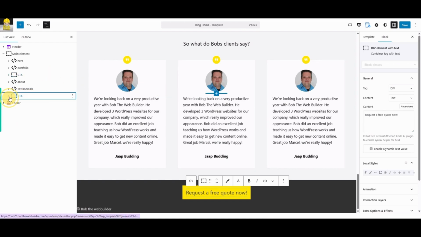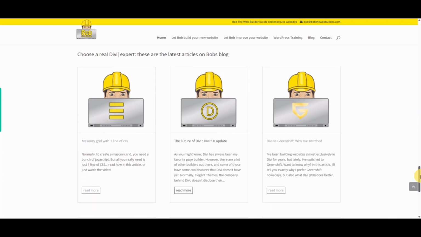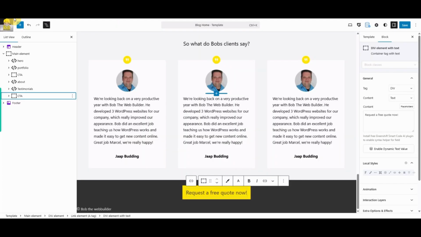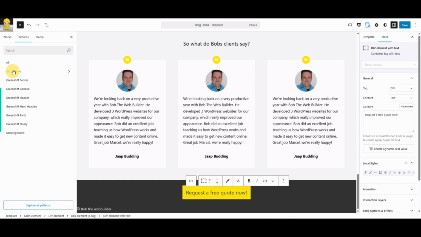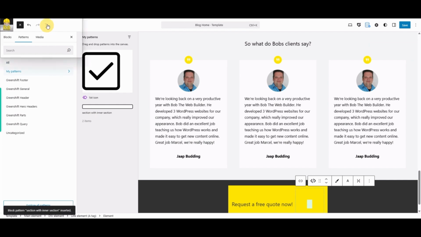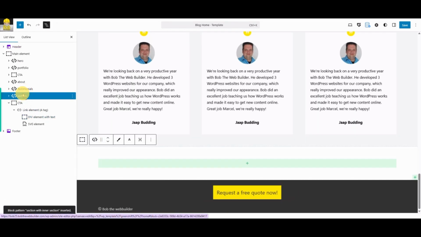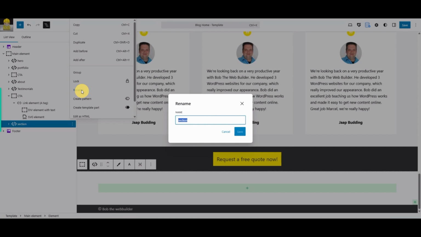And we are done with that. Let's move on to the last part, which is this block section. So let's add another section again. Not here. It should be, of course, on the root level and at the bottom. Okay, let's rename this to block.